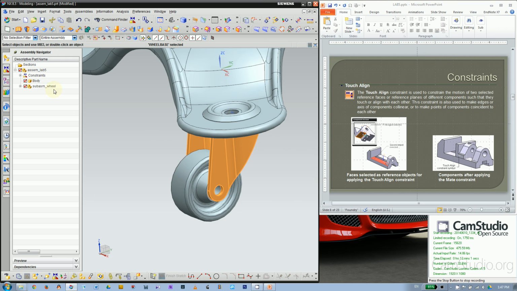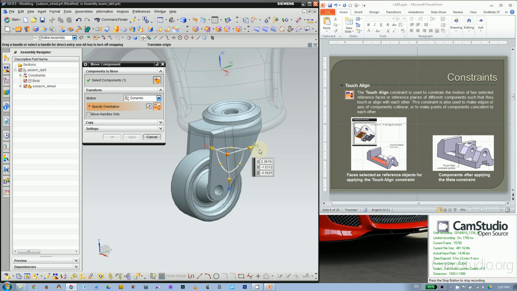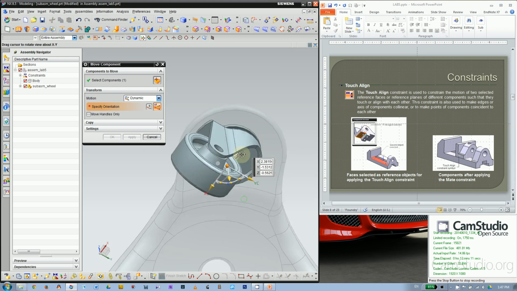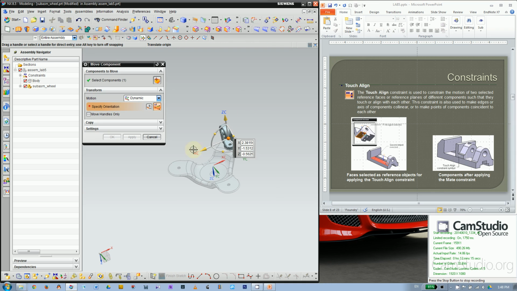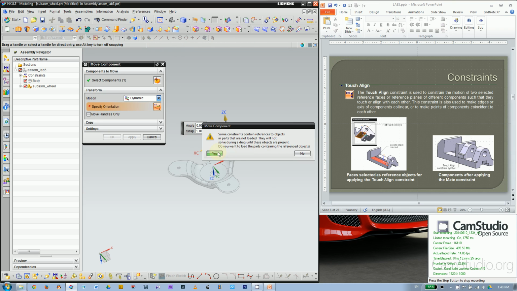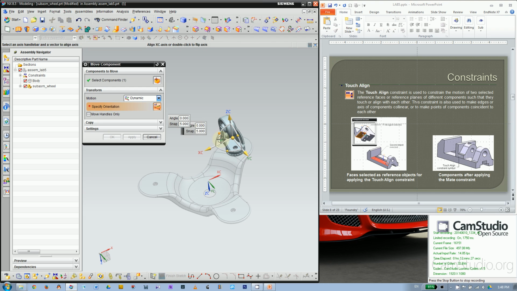If you want to move the whole subassembly, you can click on that. There's a move component, and you have your dynamic coordinate system here. You can move in 6 degrees of freedom. Translation, and that's rotation. Just rotation. It tells me there's a constraint within this subassembly.